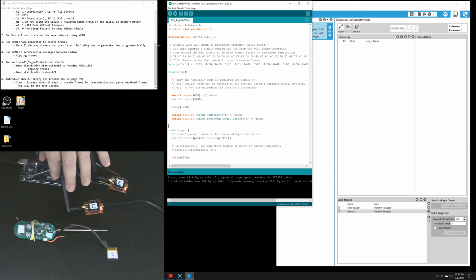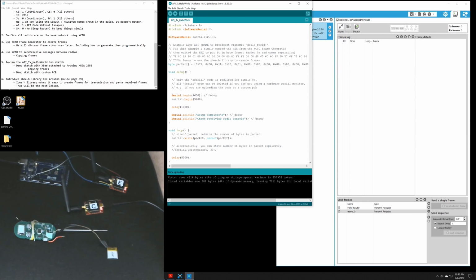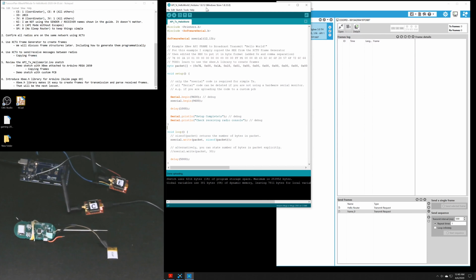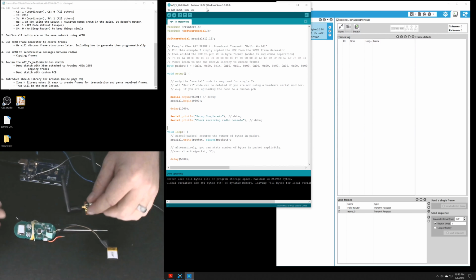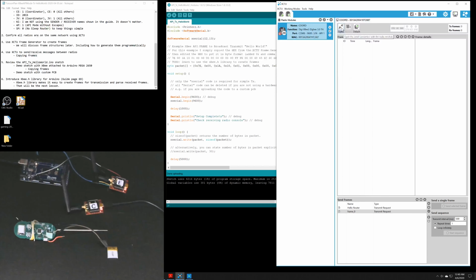You can program it using just a programmer like one of these right here. I can put up a video about how to do that some other time. But what I've done is I've taken this API TX Hello World sketch, just as you see it right here, and I've loaded it onto this. So as soon as I turn the battery on or hook the battery up, we can start seeing the packets come in.